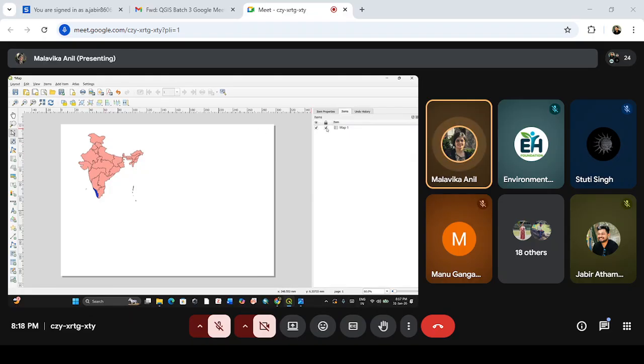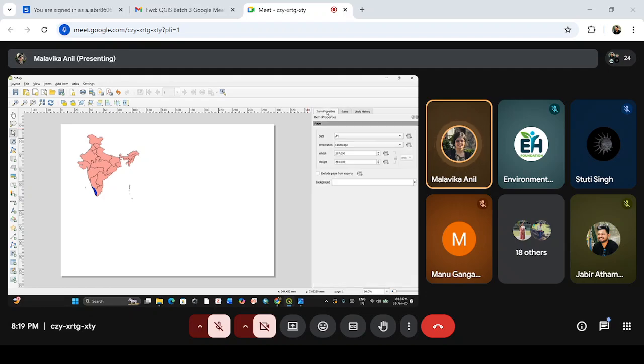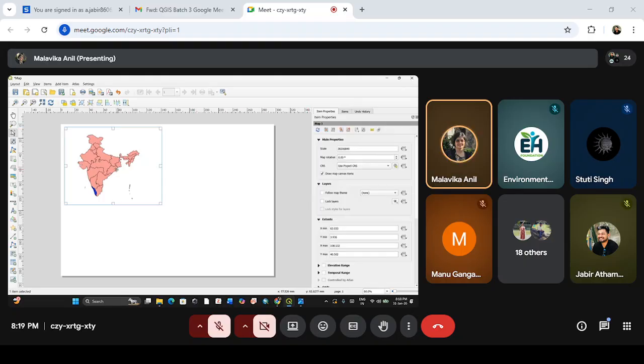So I'm just unticking the lock icon, and then I'll be able to change whatever position or properties. If I click on the lock icon again, enabling it, then I'll not be able to do anything to the map which I've already uploaded. Okay. So before that, I'm unticking the lock icon again. So go to item properties. Click on the map which we uploaded just now, this one. Just click on it and go to item properties.